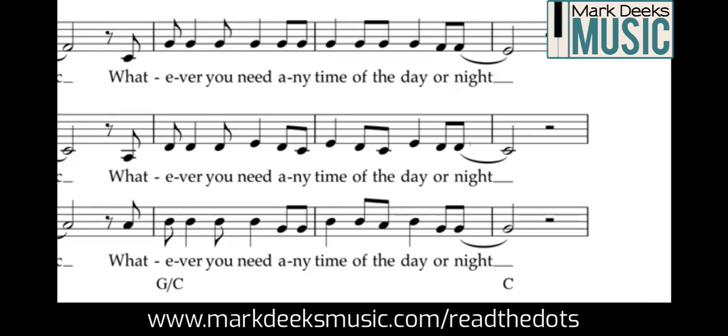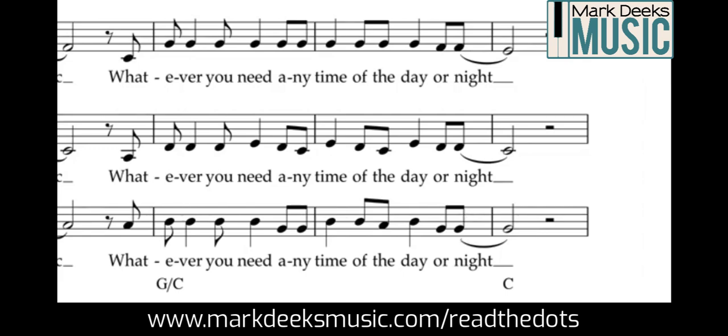However, if you look at the other two lines where the word night happens, where there's a curved line between the two, you'll see that the two notes are different. So on this middle line of music, you've got a note just below the line, and then a note on what's called a ledger line. And then on the top line of music, top stave, we've got the word night. And again, we've got a note that's now in the bottom space, followed by a note that's on the bottom line. So we've got curved lines between two notes that are different on this top stave and this middle stave, but a curved line between two notes that are the same on this bottom stave.